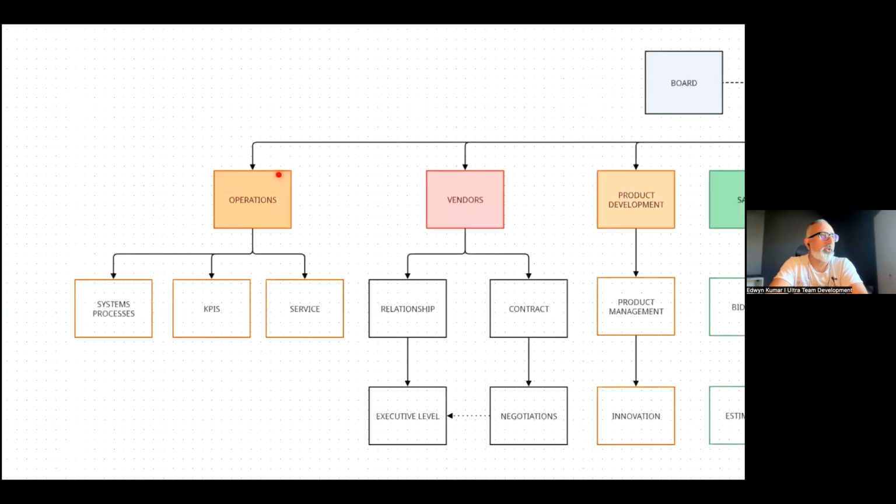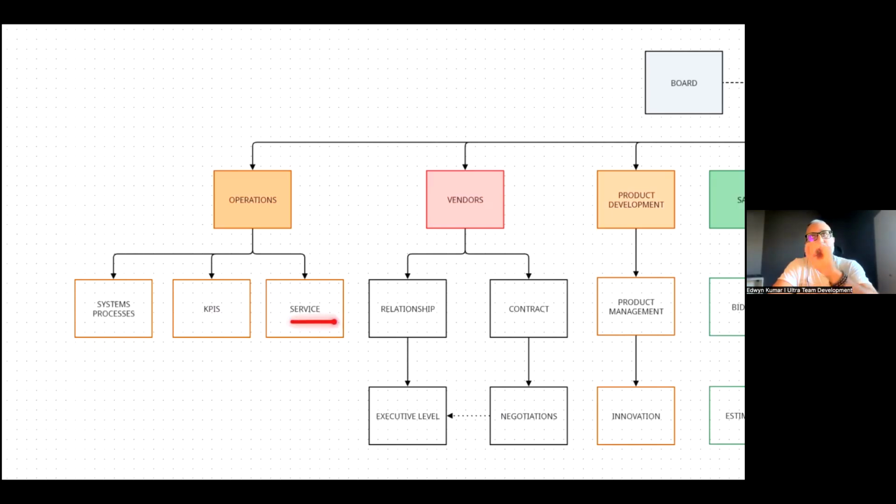Then your core operations. You're looking at the operations of your company. What are your main systems and what are your main processes? SOPs, playbooks, processes. What are your processes? How are you developing that out? And what are your KPIs? How are you gauging success? KPIs to me are something that you've got to be looking at a lot. And if you don't know what your KPIs are or what to do once you know what your KPIs are, then that's a learning curve as well.